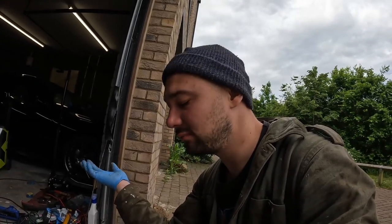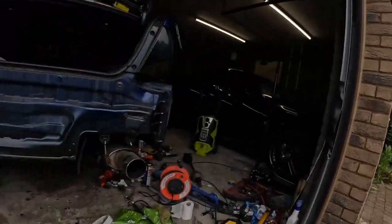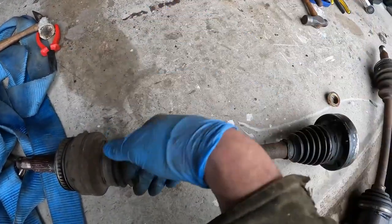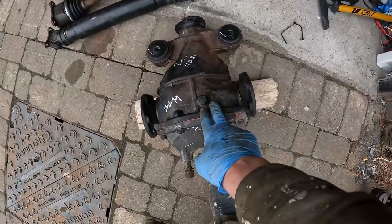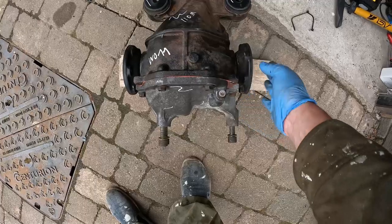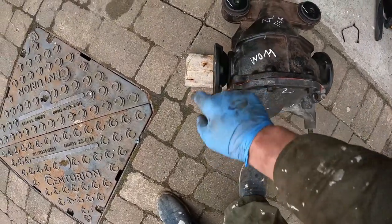If you have a manual diff — whether it's GT86 or IS200 — and you want to weld it or whatever, my point is: don't hunt specifically for an auto diff. In my experience the difference is negligible and it's not worth it. If you can get a manual diff much cheaper than the auto, go with manual — that's a no-brainer. The diff is not symmetrical — one side is pushed in further where the longer driveshaft goes, and this is the shorter side.